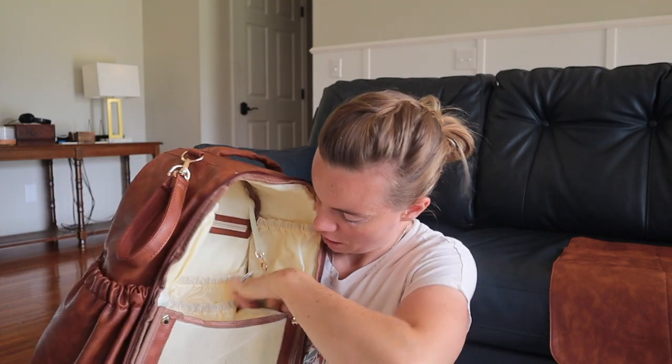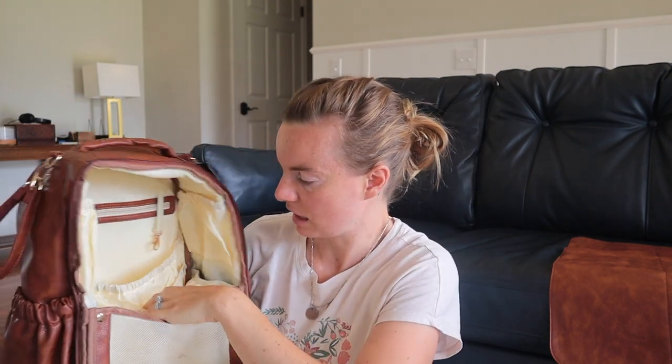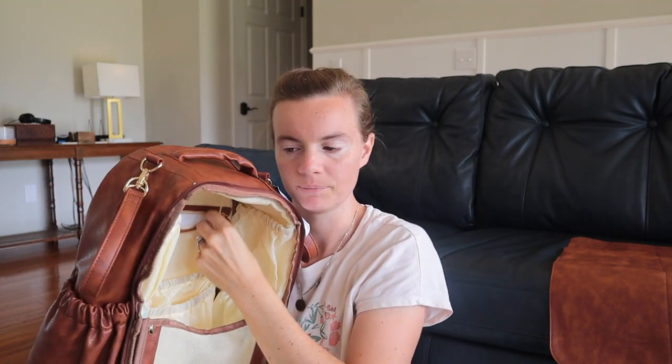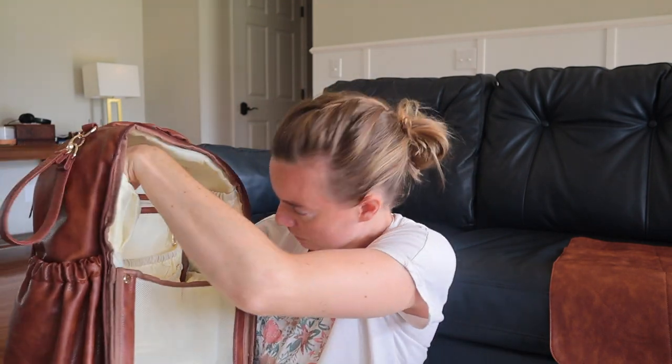There is an interior pocket for a water bottle there. Ooh, on both sides. And then several different storage options in here. Oh, there's actually a couple in here. This thing has a lot of storage that I'm going to need to decide how to open. If you needed to get into this, you could take this part off too, but I probably would leave it on just because I don't want things to fall out.